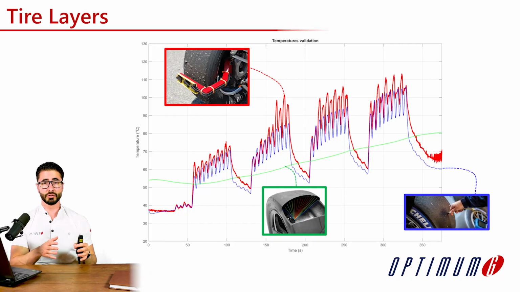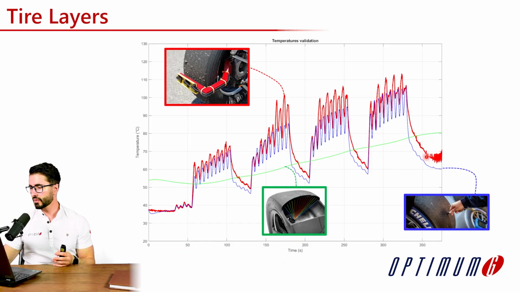Now, how can we measure the temperature in the different internal layers of the tire? What would get us the closest to doing that is to measure the tire temperature with a temperature probe at the end of the run. Then we would get the tread core temperature. In this case, however, only seeing the value at the end of the lap, and we can see that it could be pretty different from what we're seeing around the track. And why is this layer so important?